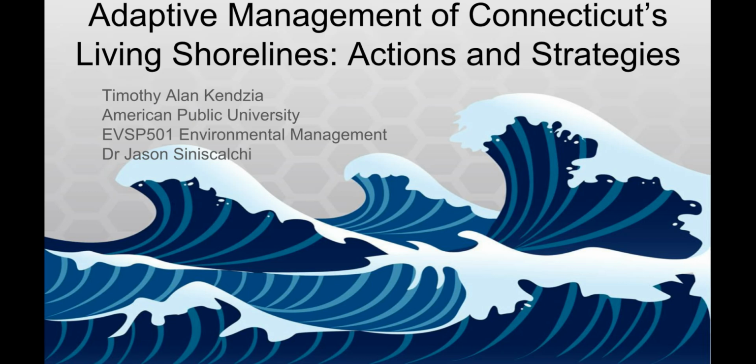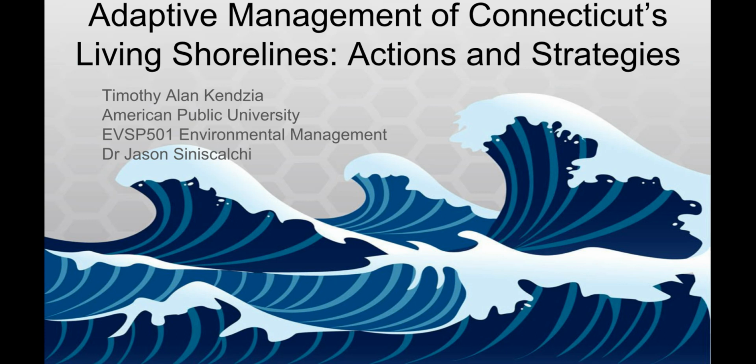Welcome to my third presentation of the Adaptive Management Plan for Connecticut's Living Shorelines. This segment is on actions and strategies. What I'll do is further refine that vision statement from the previous presentation. I'll identify several alternatives to the Living Shorelines policy we're working with here, and the criteria that we will use to decide between these alternatives.